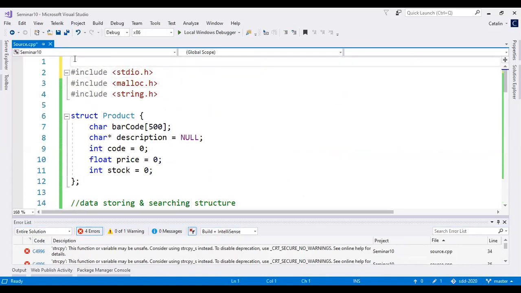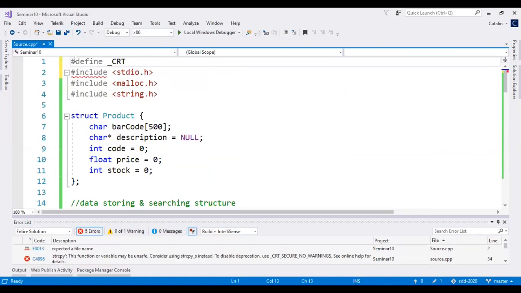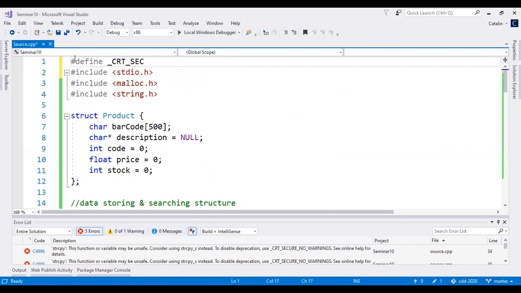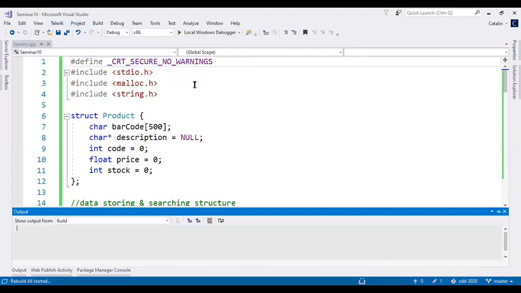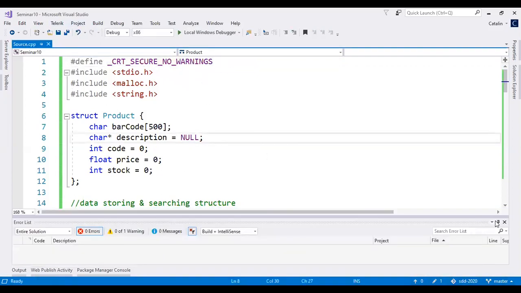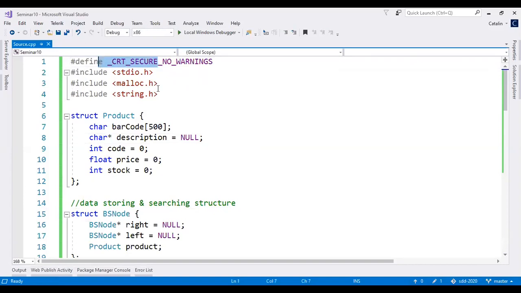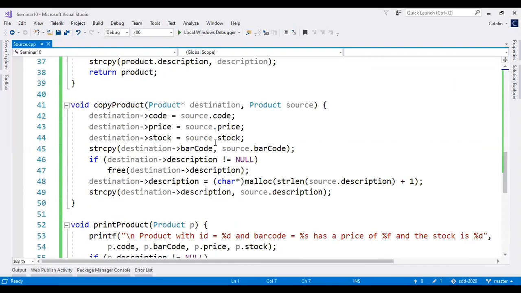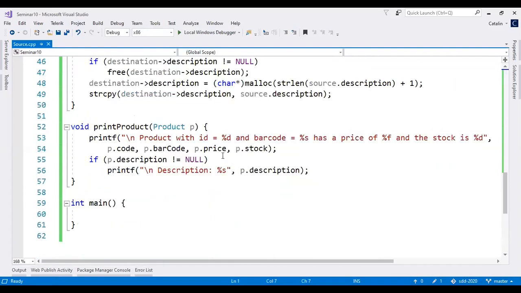Okay, so define _CRT_SECURE_NO_WARNINGS. Okay, build, rebuild. So in my case, that solved the problems with the SDL. Okay, and now we are here. So we can create, we can copy, and we can print a product.